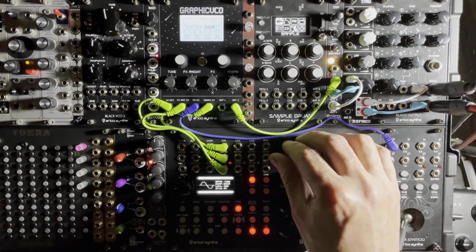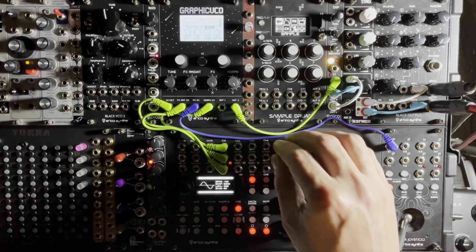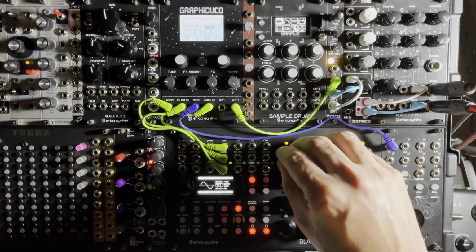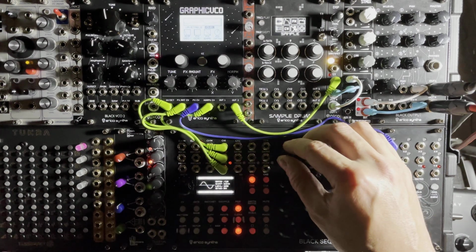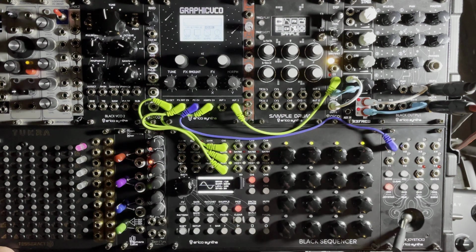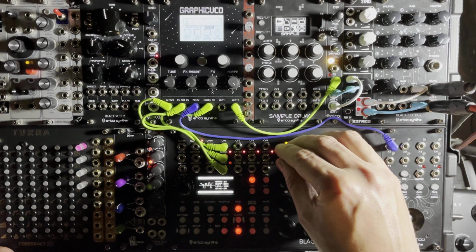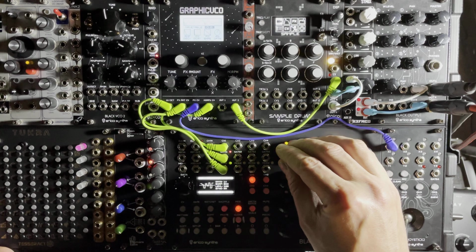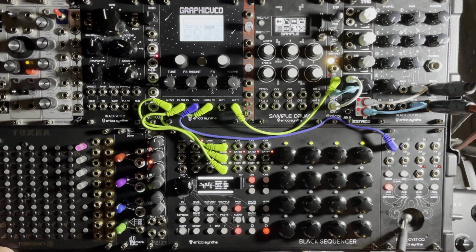So let's have a listen at the sine shape at a rate of 1/16, and that'll give us basically one full LFO cycle per pattern length. Okay, play. I think this would be especially nice if I choose random. Yeah, this one you put in one time and then you get a different value for each step. Pretty badass.